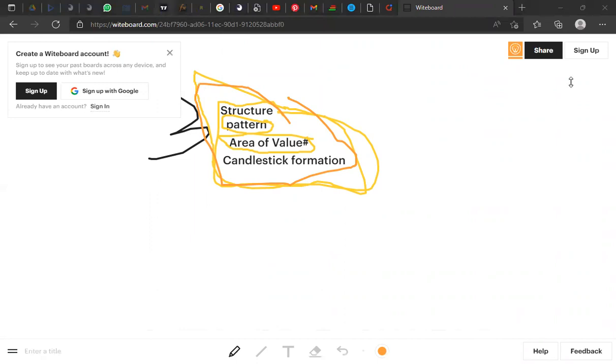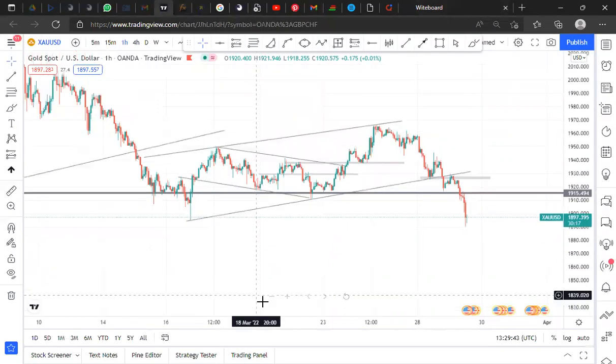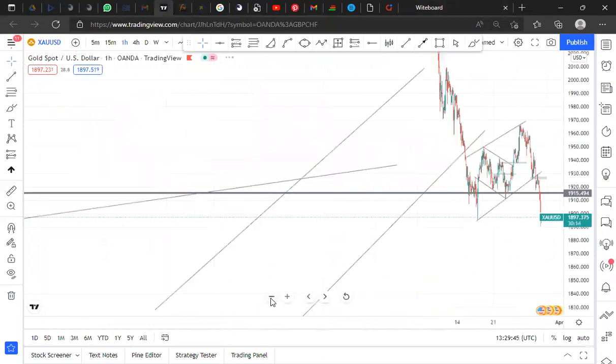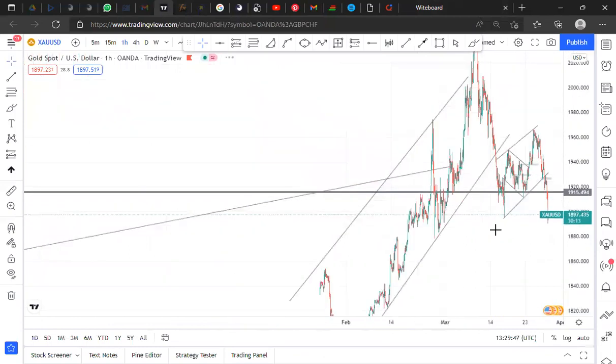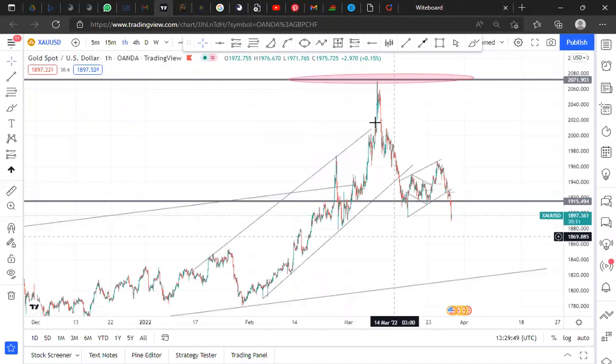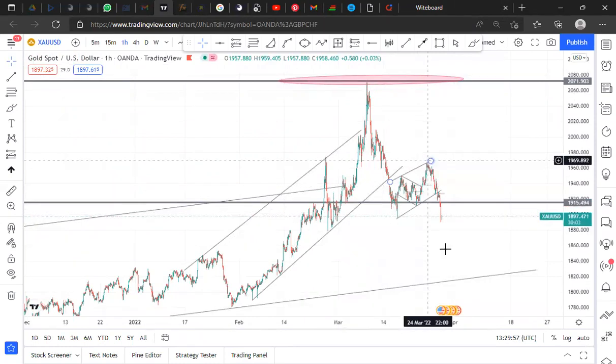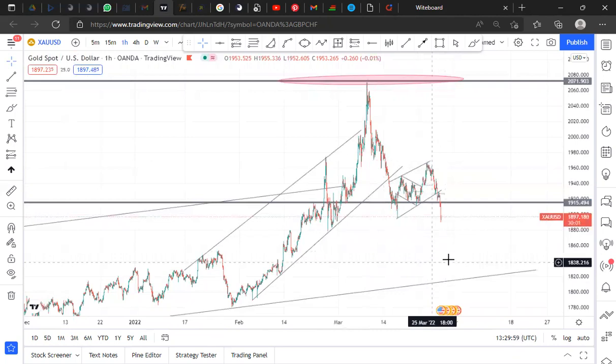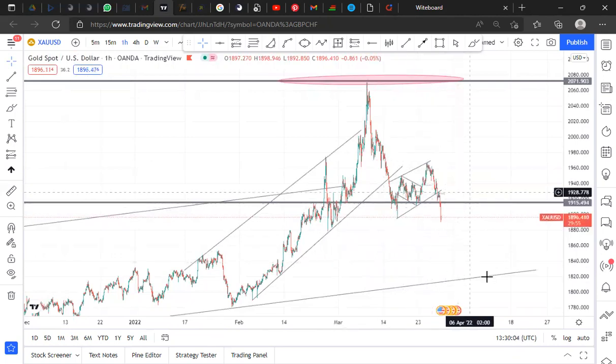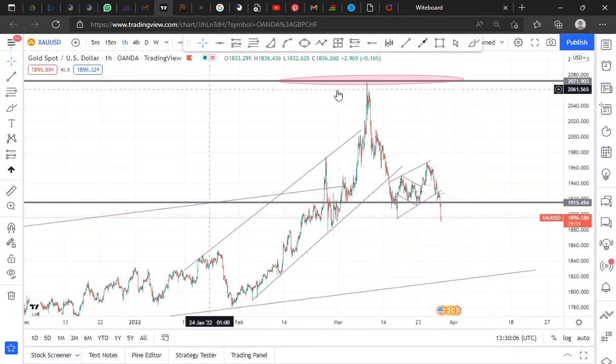As you can see here, the overall market structure is actually trending for the moment. You can see this is a lower low, a higher high, a lower low, and a higher low. Then we're expecting a lower low here before we get another lower high here for a possible continuation sell to the downside. Now I'm going to open the room for questions because we only have 7 minutes left.